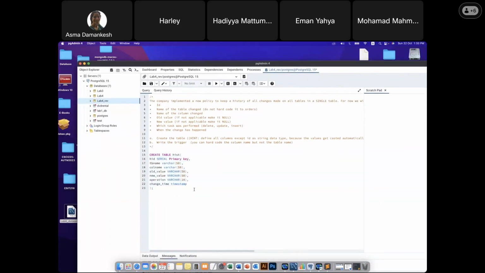Okay, we created that. So I don't need this. I'm gonna delete this. Create the table, write a trigger that does the update.